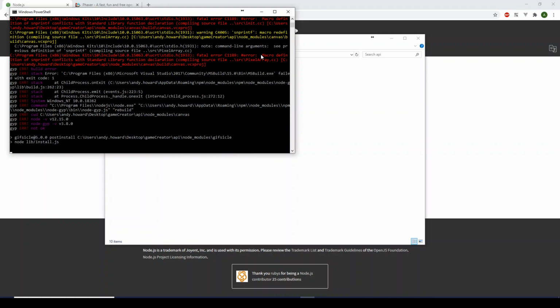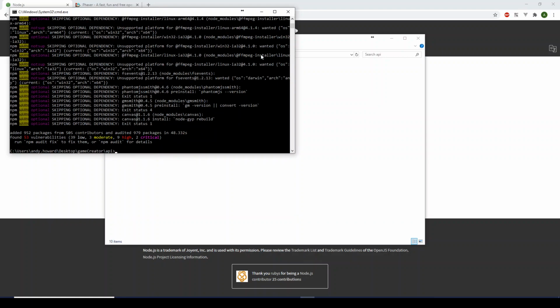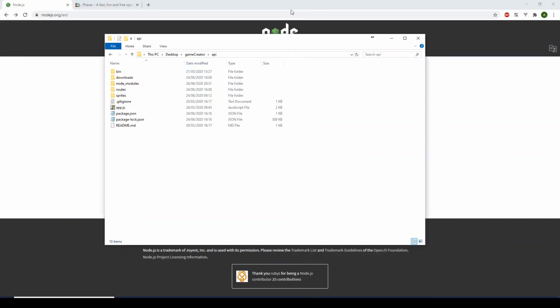If you ever see red error messages appear in there, don't worry, the app will still run fine. API is now finished. Again, we see the Node Modules folder.